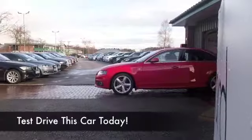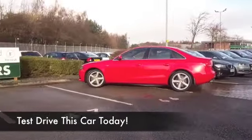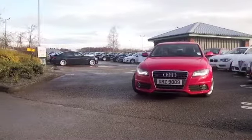The Audi A4 is a brilliant car in any case, but this is an S-line four-wheel drive quattro version, so it really hugs the road. It's not an off-road vehicle of course, but on those bumpy A-roads with all the potholes we have these days, this is going to glide over with no problem.